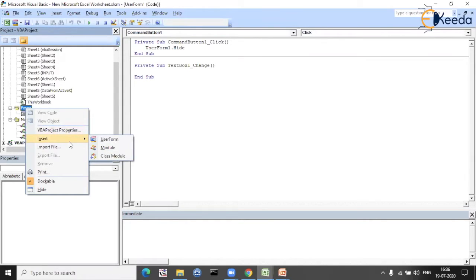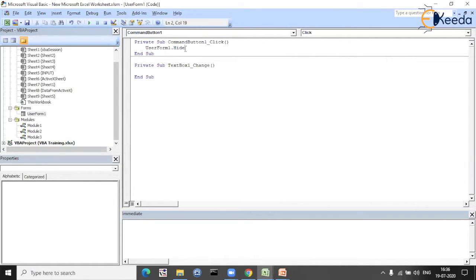You can have multiple pages, wherein you can link them, like on click event of a button. We did it in one of the subroutines, where after clicking a button, that particular user form will be opened up. You can design it in that way. After clicking a button on one user form, another user form will be popped out. So that can be configured.